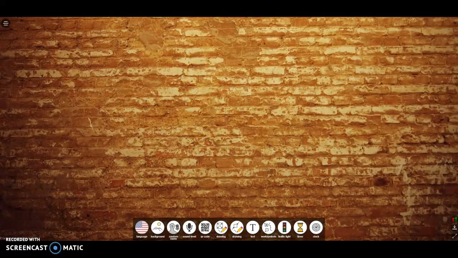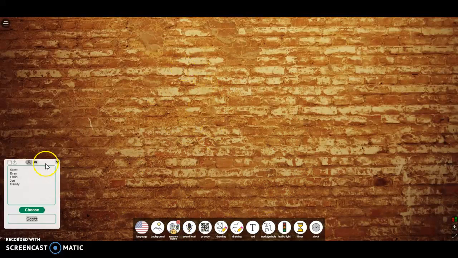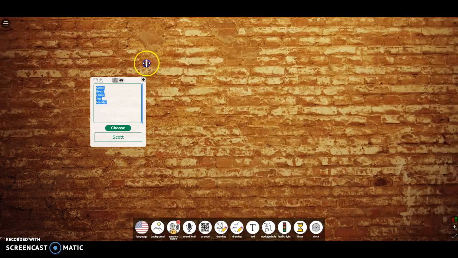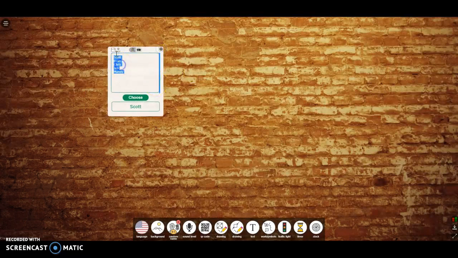That's it. So the second tool I'm gonna talk about is the name selector. You can move these around, but basically you can type in names. You can save it, or you can upload a file if you already have a database of all your student names. You can do that, and it simply will just random pick. It doesn't eliminate. It just randomly picks a different name each time.